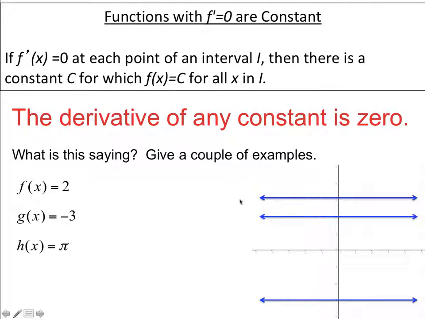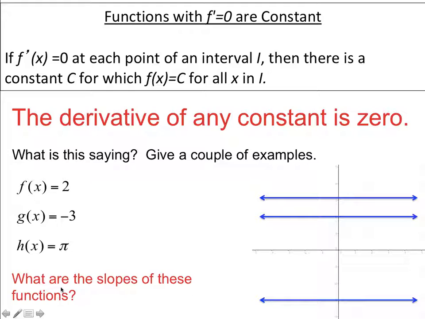Or we could say h of x equals pi. That's a possibility too, because that also has 0 slope. So we have these possibilities. We don't really know what the function is. But if you notice, all of the functions it could be are in the same family. They're in the family of horizontal lines, and we know this because their slopes are all 0. So while we can't nail down the function specifically with just the value of the derivative, we can say that it definitely falls into this family of functions.